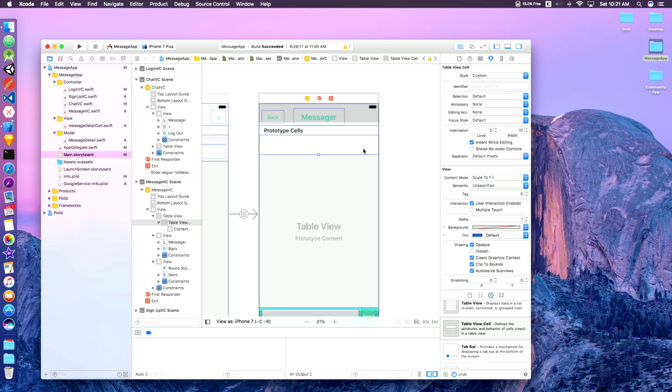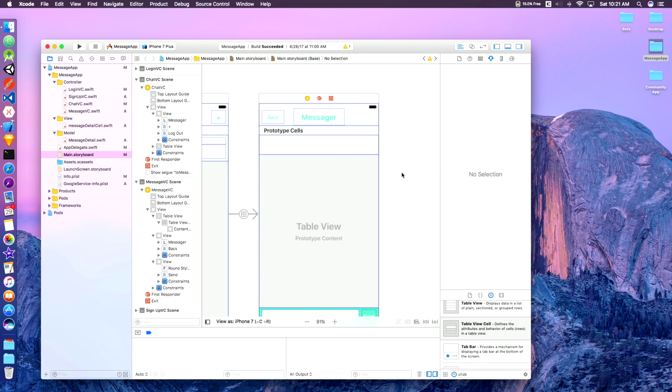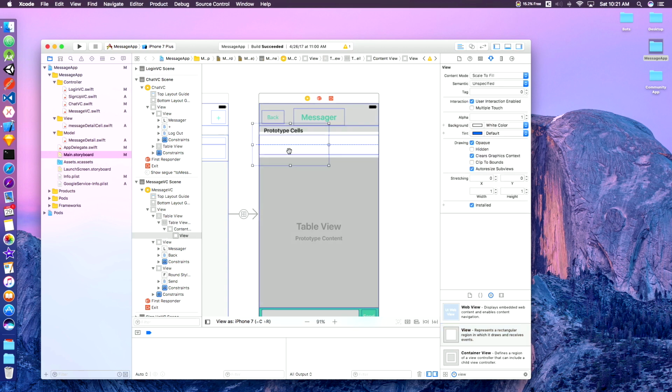Okay. And inside of the message cell, we need to add a couple things. So we need to have 2 views. When you type view, just scroll all the way down to the bottom. So we need to add a view. The view is going to be pinned 8, 8, and 8.